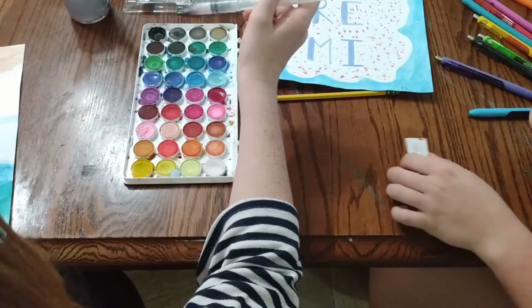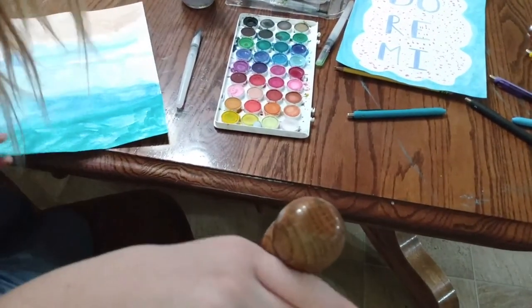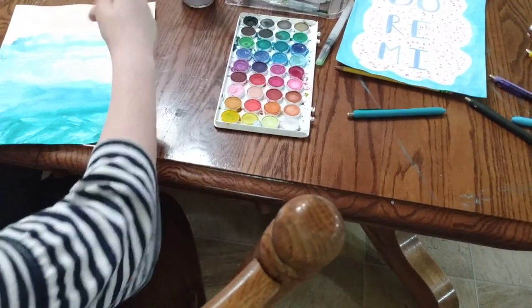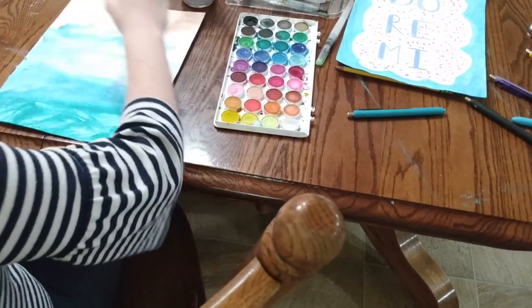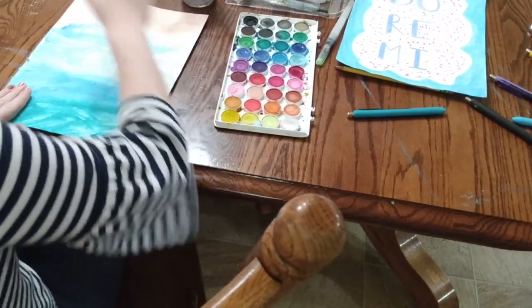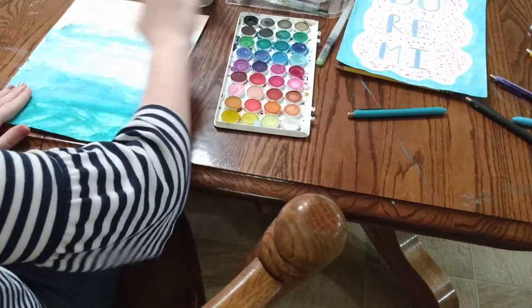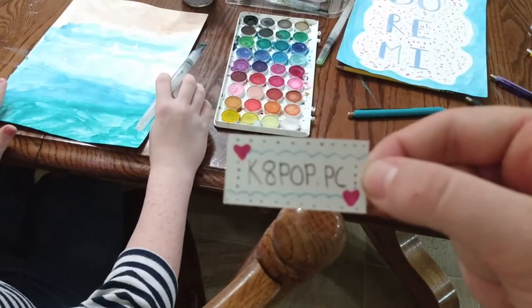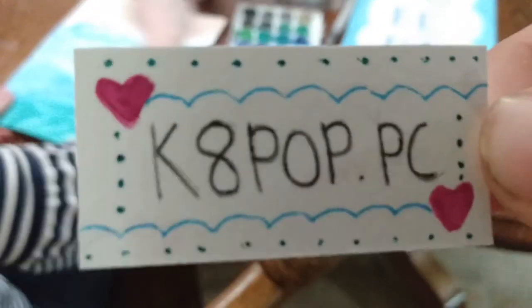What if I do it like really dark? My phone ran out of storage once again. Anyways, I don't know if you can hear me over the popping of the green beans, but this is the finished thing. And my ocean is from... Look at this view.